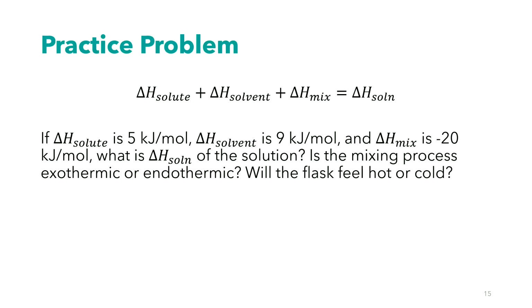All right, guys, let's take a look at this. This is a plug and chug type question. You just have to make sure you're putting the right numbers into the right place. Be aware that we might give you this, but we could give you delta H of the solution instead and ask you to tell us what delta H mix is. Those are the kinds of ways that we tweak problems. I'm going to be lazy and not write units. This is 5, this is 9, this is -20. I add those three numbers together and I get -6. That tells me this is an exothermic process. 6 kilojoules per mole were released when I mix that together.